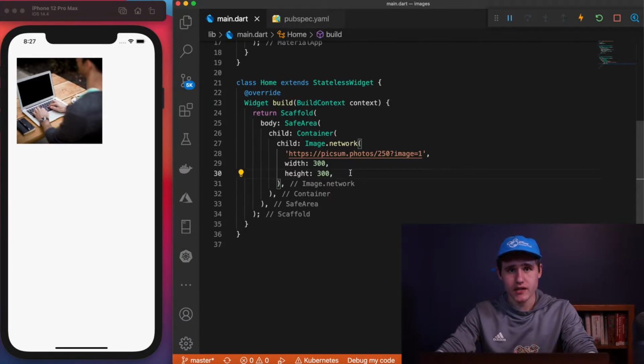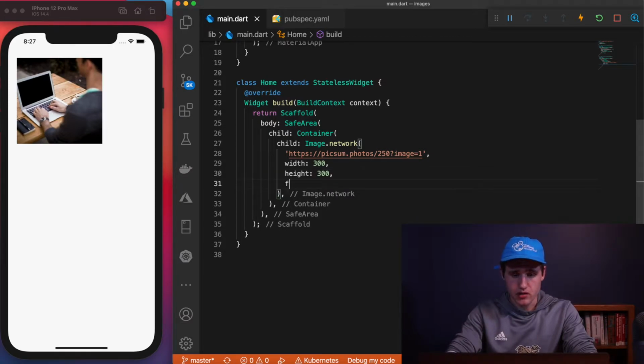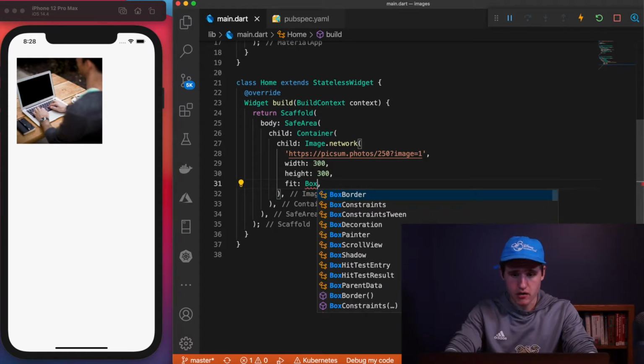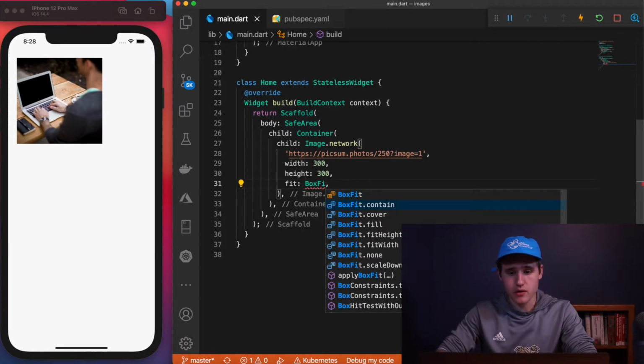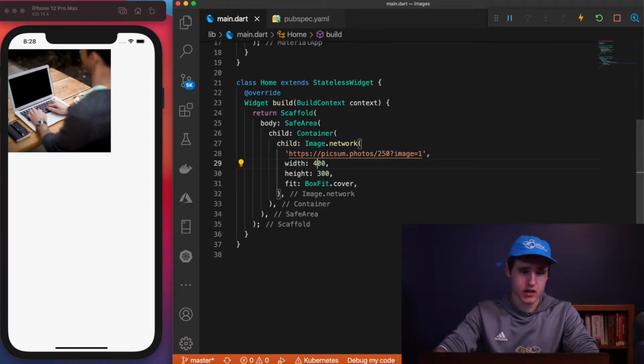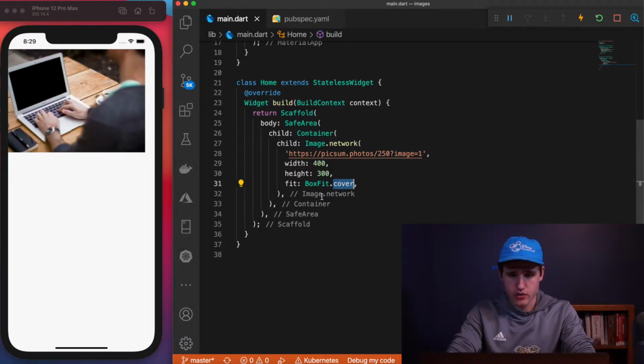So to make the width and the height and other properties apply, we need to set something called the fit. And the fit is simply how we are positioning the image inside of our constraints. So we can use BoxFit, and you'll notice we have a couple of options. We have contain, cover, fill, fit height, fit width, none, and scale down. The one I usually like to use is cover. Go ahead and use that. We'll do a refresh. Now you'll see that the image is back to the upper left, and to see that that worked, we can now go ahead and say change the width to 400, and that should increase the width, and it does.